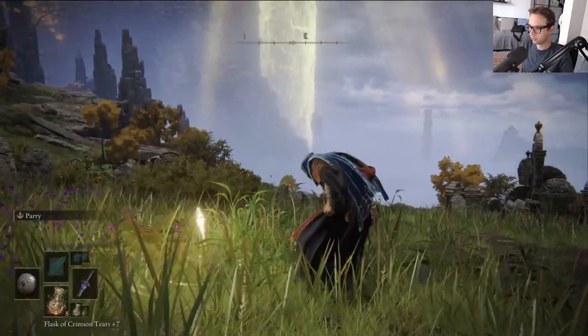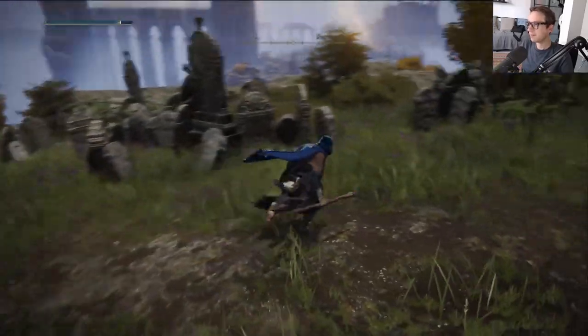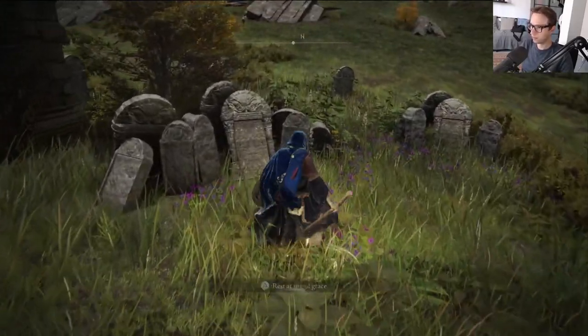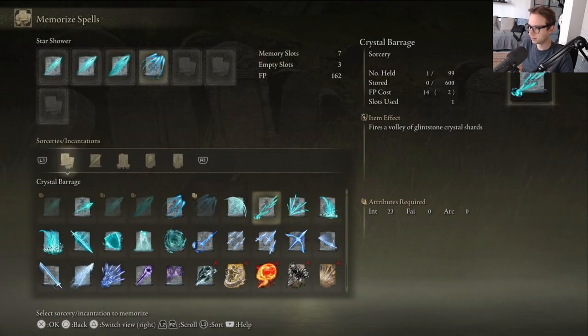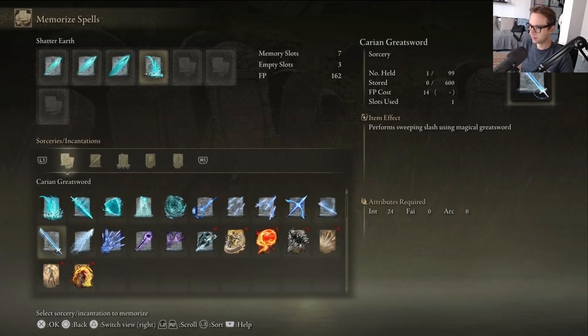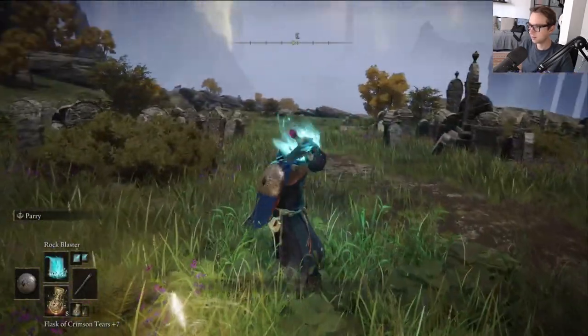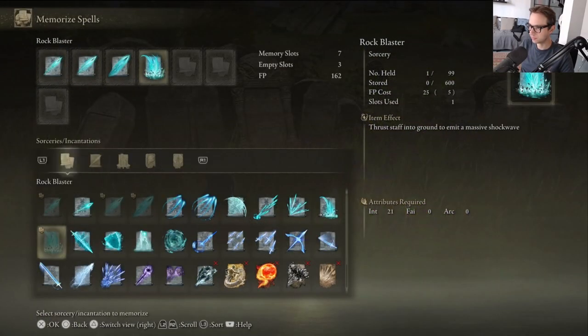Just check out Star Shower. Yeah, this thing is bad. I've heard about this spell. It's fancy, but it doesn't do enough damage compared to a lot of the other ones. Oh yeah, I also got not Shatter Earth, but Rock Blaster, because there's another thing we need to cover. It's just a more powerful version of Shatter Earth, but these close range spells I'm not a huge fan of.